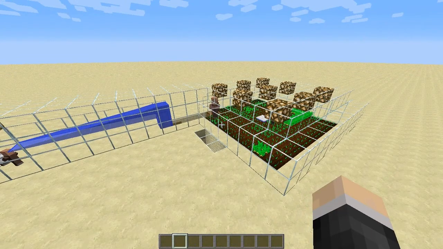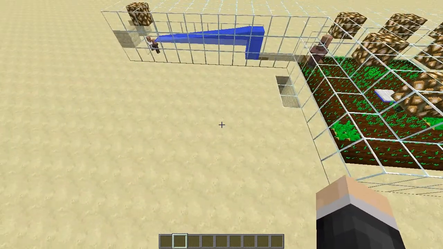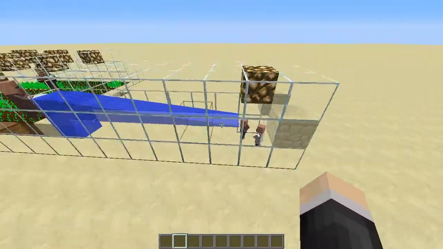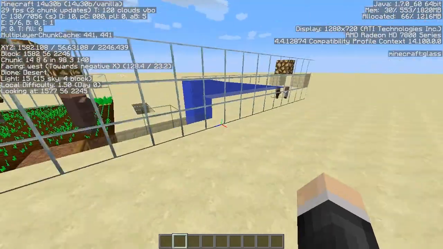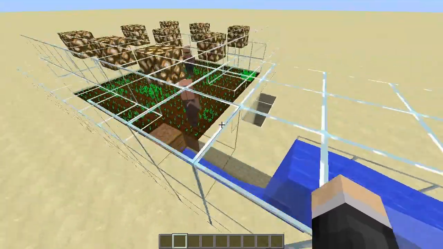Okay everyone, welcome back. As you can see, we are currently in a creative world, and what is in front of you is a villager breeder. As you can see, it's already started working. Now, just so you know, we are still playing in 1.8, the snapshot, so this is a villager breeder that actually does work in 1.8.